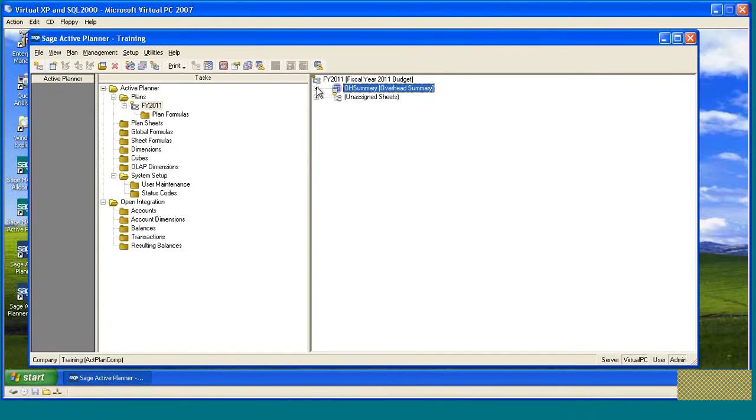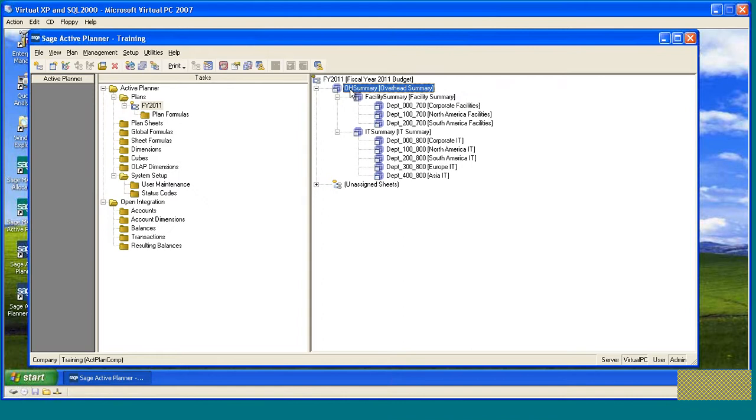What I wanted to point out is the concept that within the tree, some of the plan sheets will be the detail plan sheets where those rows have been marked as type budget. Other plan sheets may very well be just summary level or other types of sheets that aren't computing the budget. Therefore, we have not marked any of the rows in those plan sheets as type budget. So even though there's a mixture throughout the entire tree, this is a typical methodology for a tree-like structure: a mixture of some sheets that have the budget details in them, and others that don't.